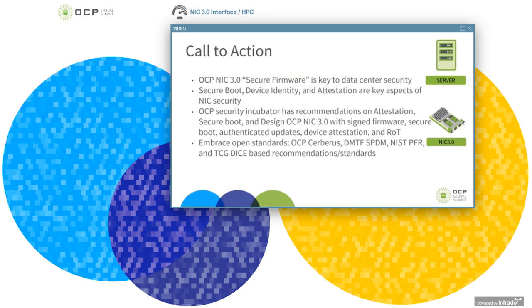Finally, what I'd like to talk about is that there is an OCP security incubator that's in the process of publishing four specifications. One is on attestation, one is on secure boot. There's a threat model spec, and there's a couple others. So if you're interested in this, please join that group. And the other piece is that security is only really secure if you have open standards. So really embrace the OCP, Cerberus, DMTF, NIST, and other security groups that do these things.